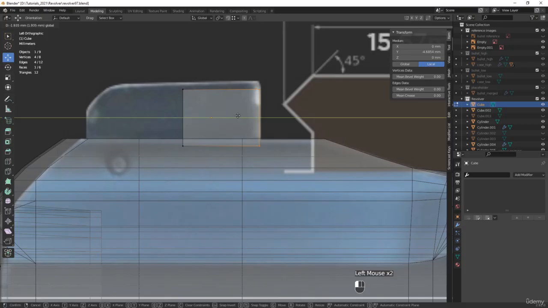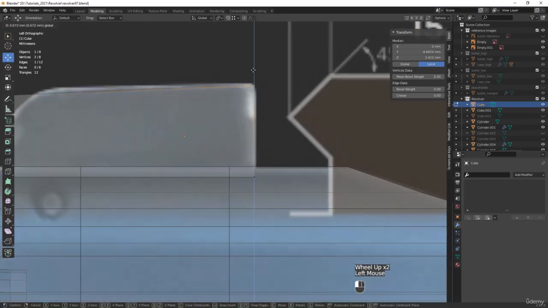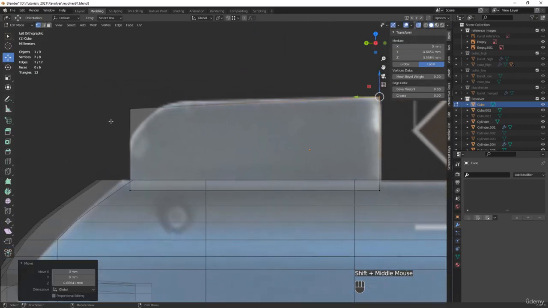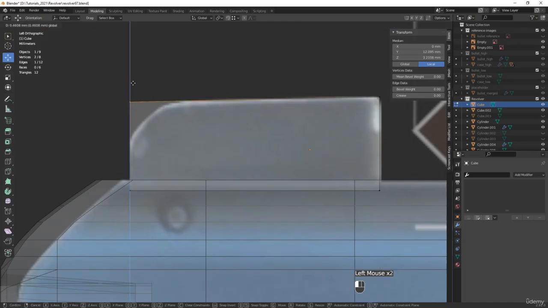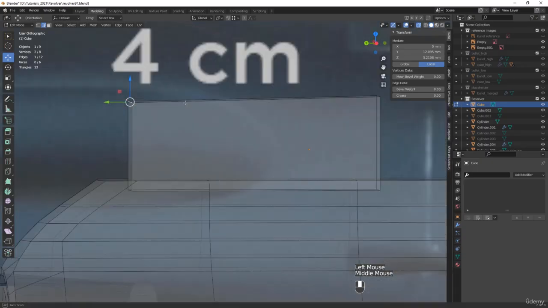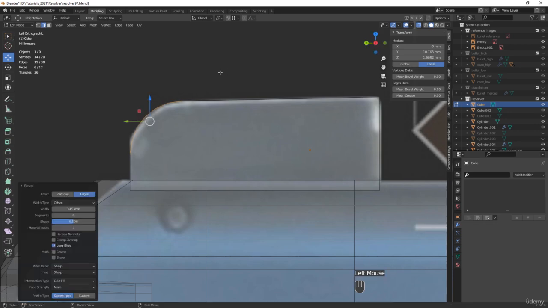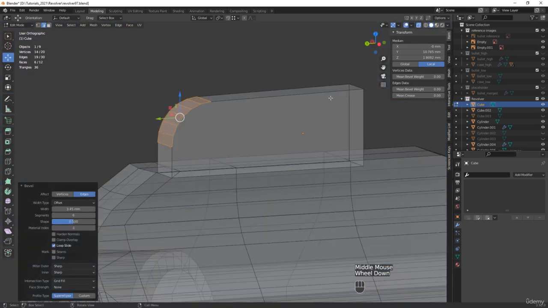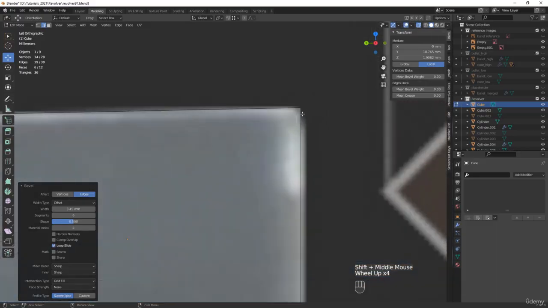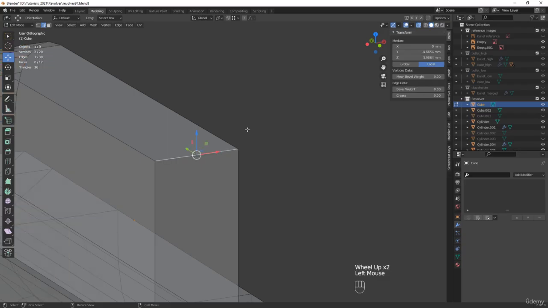And for that one, we can just use the reference image here in the background to further edit it. And this one here, it looks like it has a bit of an angle there. So it's not perfectly straight. Maybe it's just the reference image, I'm not sure, but I think it doesn't hurt to give it that angle. So then let's also bevel that here at the front. And then it might not be the worst idea to also give it a bit of a bevel here, very subtle.